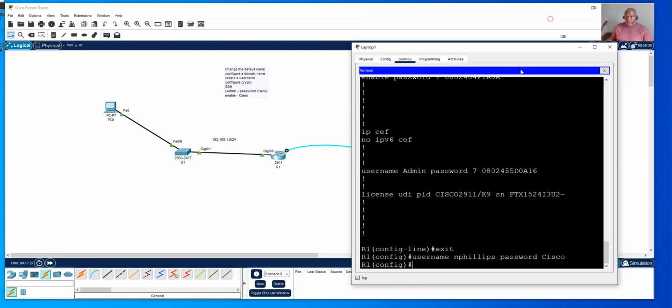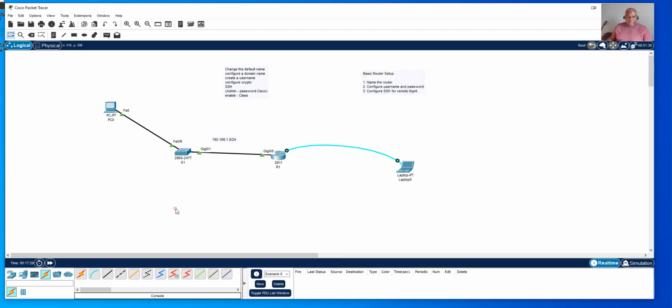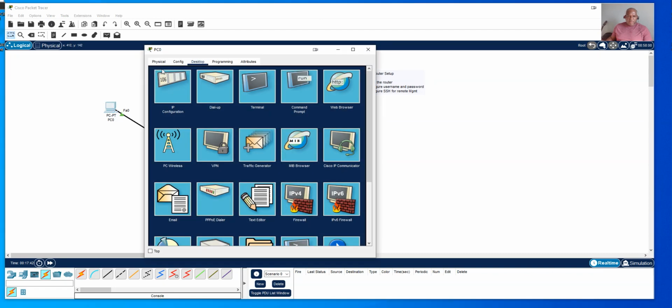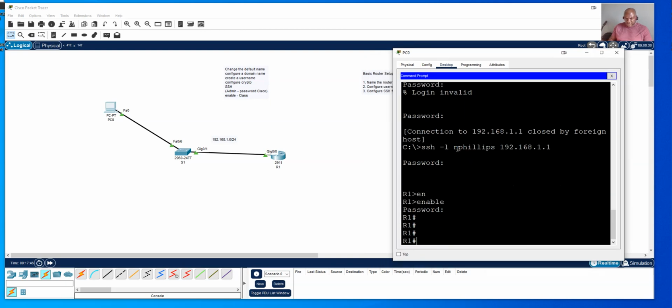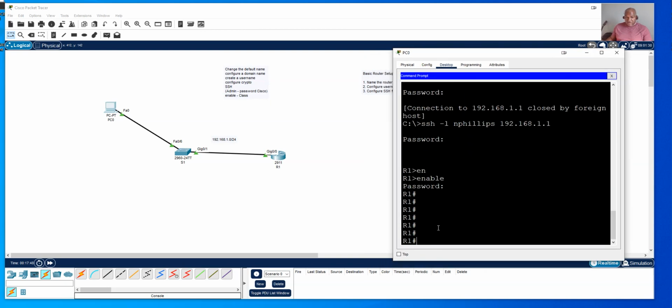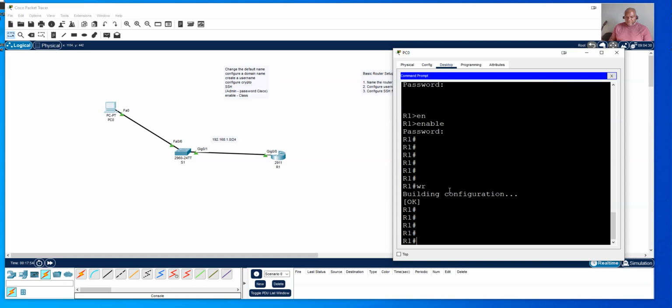So I could actually get rid of this, which is my laptop. So I no longer need the laptop. So I'm going to disconnect the laptop. I'm going to run back up to my office. Now my office is up on the second floor. I could manage the router remotely. So again, I go on my PC. I could go to the CLI, which is a command line interface of my PC, and I'm on the router. I could manage the router. I could do anything I want to do with the router remotely. I could save, just do anything that I want to do there.